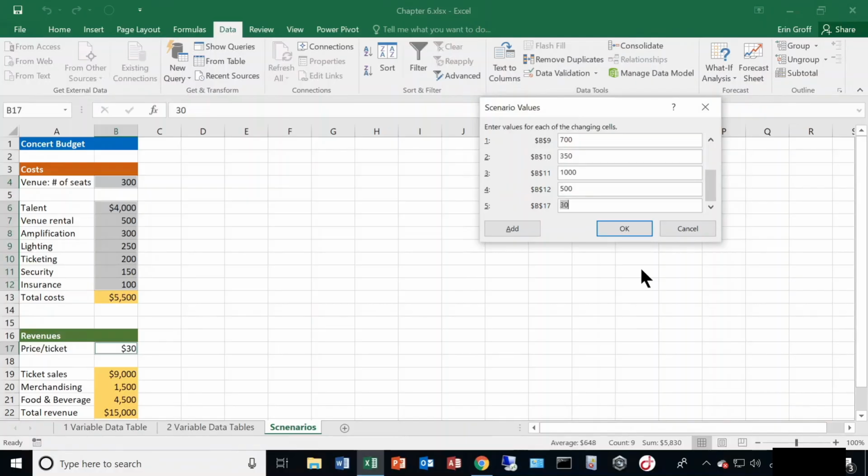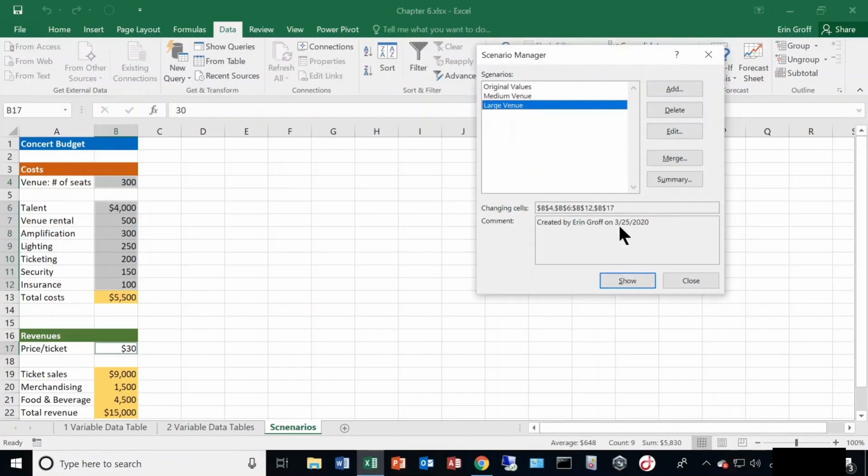And the price per ticket for our large venue will be $50. Sorry, 50, not 500. Not many people would go to that concert. And I'll click OK from here as well.